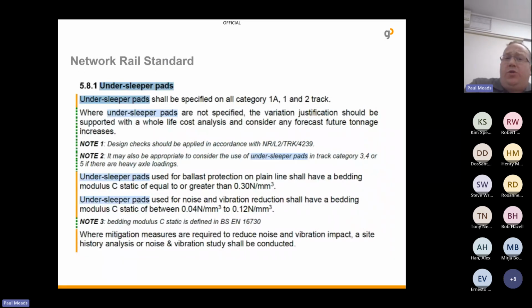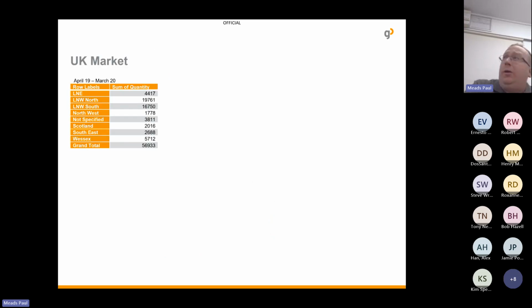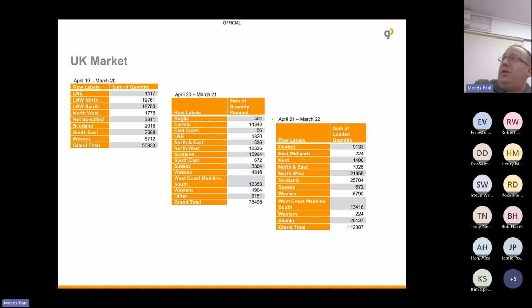So in terms of a standard, sleeper pads should be specified in all category 1A, 1 and 2 track. But we're not quite seeing that taking place yet. As you'll know, in Network Rail, we've got 14 regions with all different budgets. So the decisions are being made separately on what products they're using. But in April 19 to March 20, we supplied almost 60,000 sleeper pads, 60,000 sleepers. The following year was nearly 80,000. The year after that was just over 110,000.